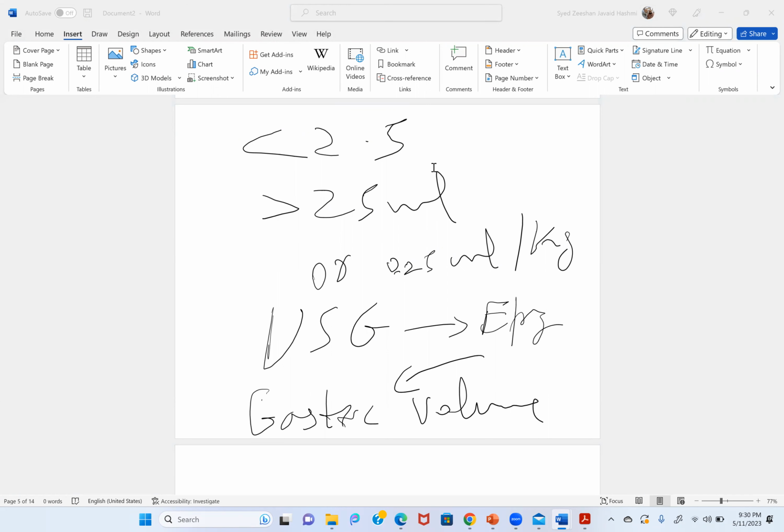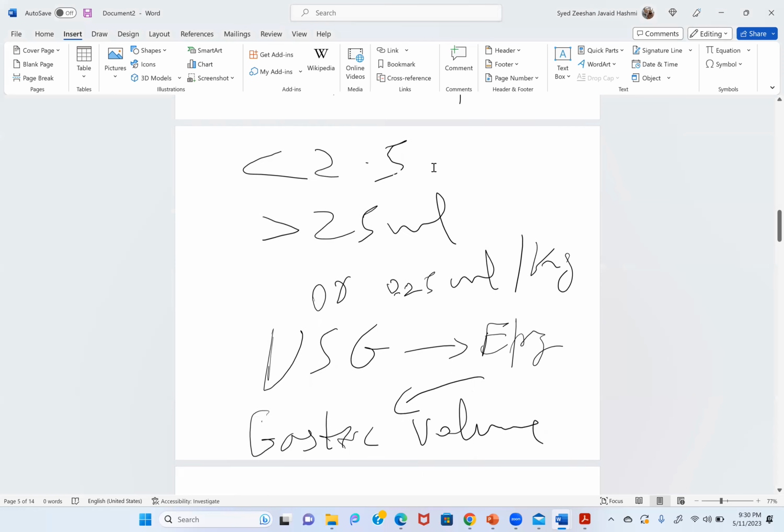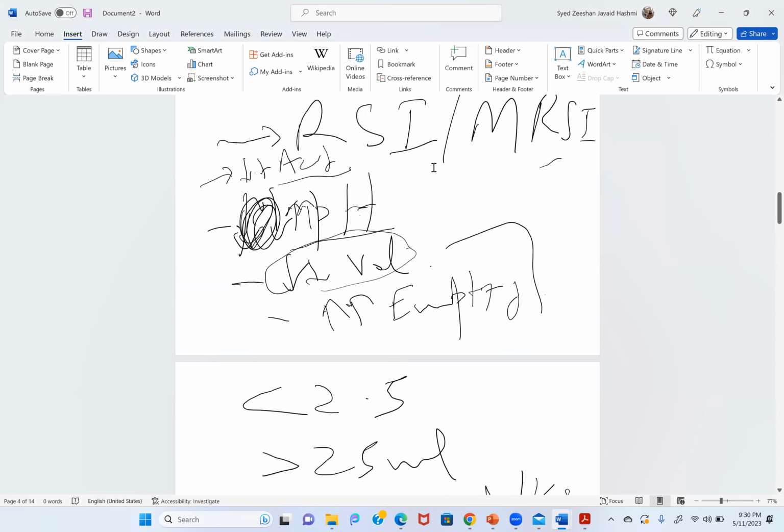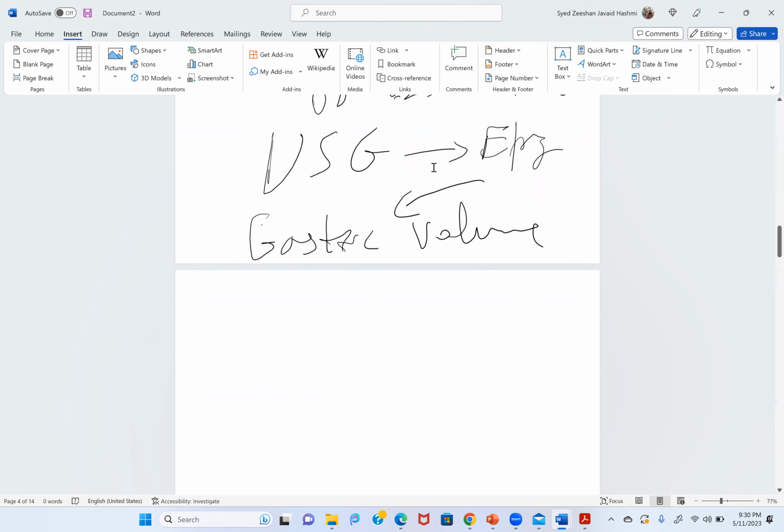Yes, sir. So this is how you have to understand. If you are giving more volume, it will also increase the problem, but you will decrease the pH, so it has advantages. You will give metoclopramide or domperidone, it will increase the gastric emptying. And you will give sodium citrate to increase the pH. So this is how you will anticipate.